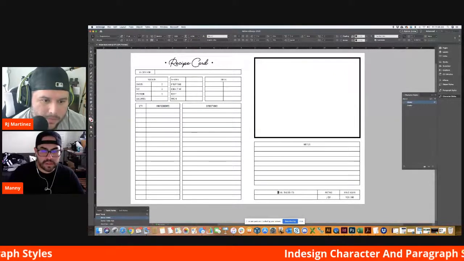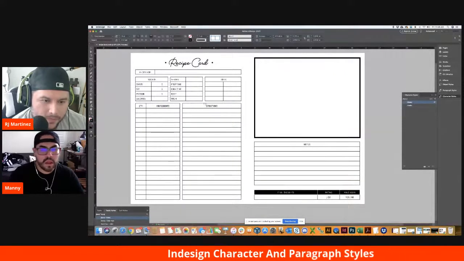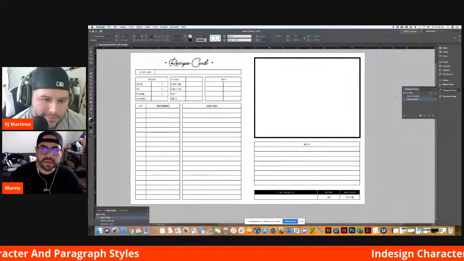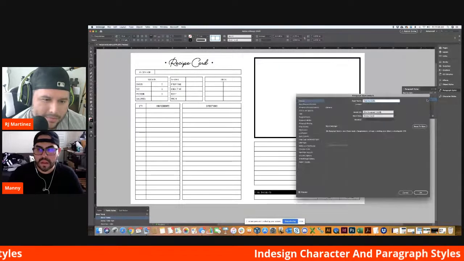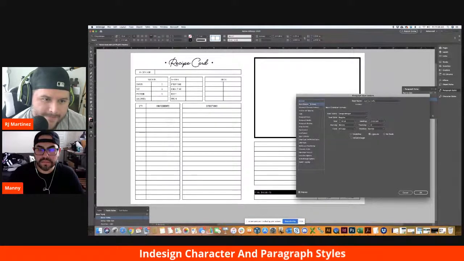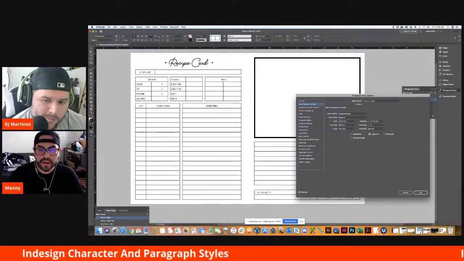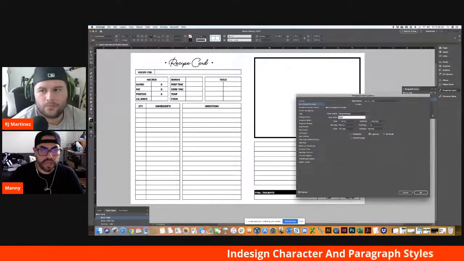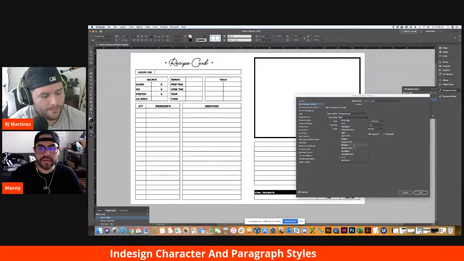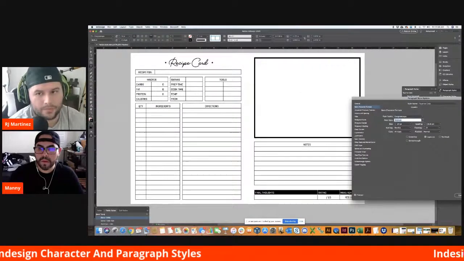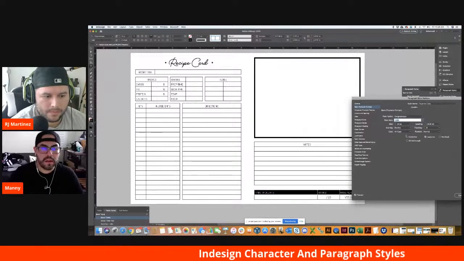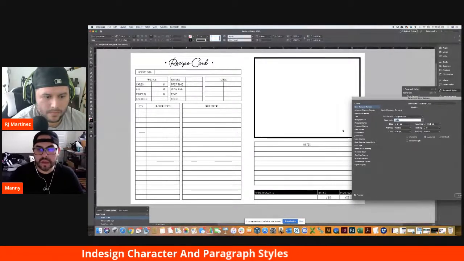Say you want to make this a little bigger, you can always go back to the paragraph styles and make it bigger here. Or if you want to bold the font, you can do that. It's going to bold everything. See how everything gets bold, guys? Or you want to make it lighter, that's too light in my opinion. Like that, you can.